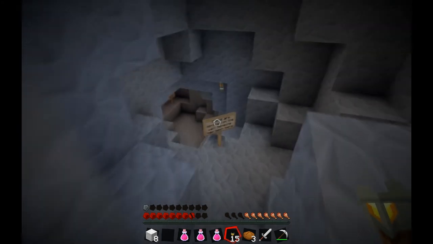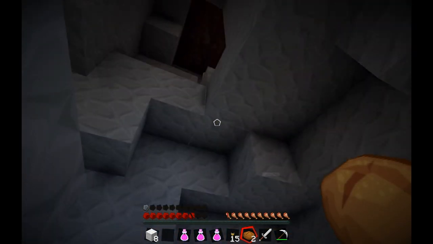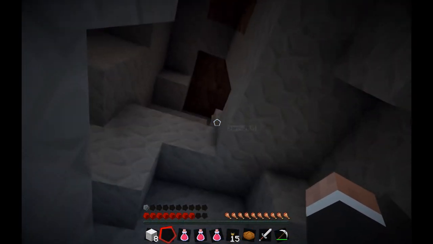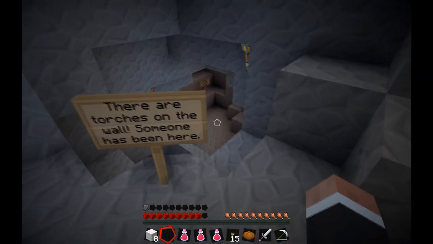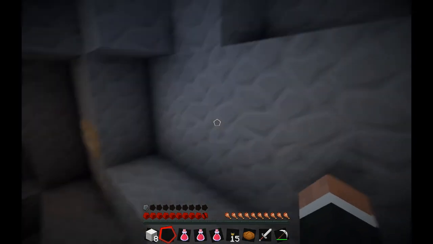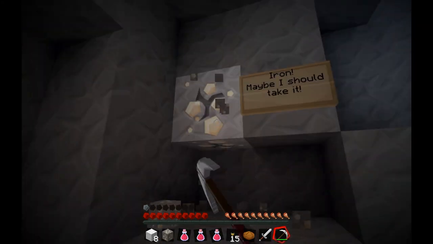Okay, so. I wanna get this, what's it called? What is that rock called? Mudstone. Yeah, I want that. Did you go in yet? No. Okay, there are torches on the wall. Someone has been here. Maybe I should take it. Maybe I will.